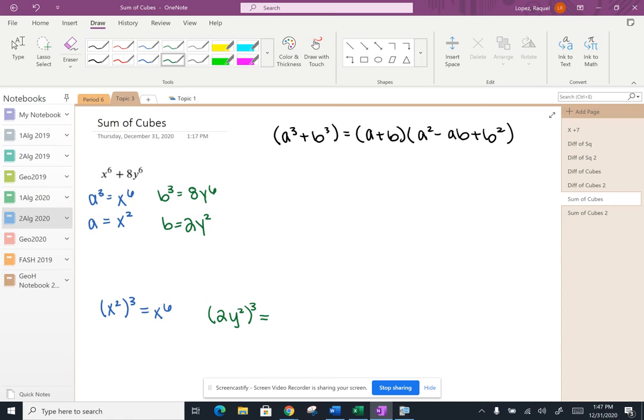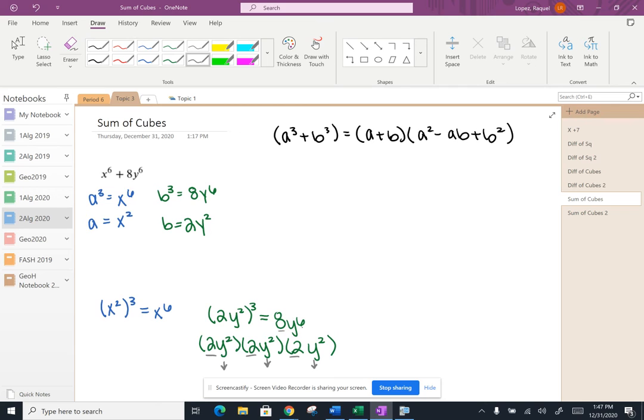Okay, let's go ahead and quickly double check here. 2 to the power of 3, that's 2 times 2 times 2, which gives me 8. And then y to the second to the third gives me y to the sixth. Another way to think about this is you take whatever is inside parentheses, so 2y squared, and you write it down 3 times, because the exponent tells you how many copies of that thing you've got. Then you can easily see that I've got 2 times 2 times 2, which gives me 8. And I've got 2 copies of y here, 2 copies of y here, and 2 copies of y here, so I've got 6 copies of y.